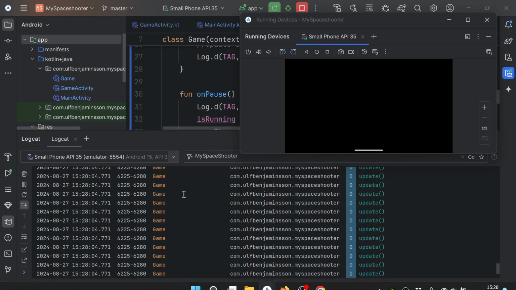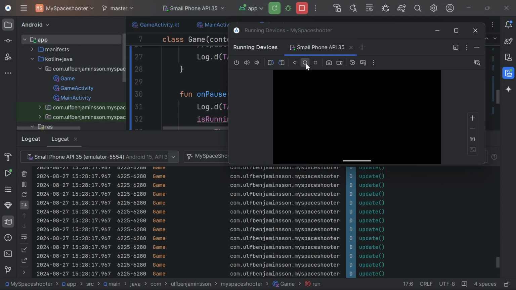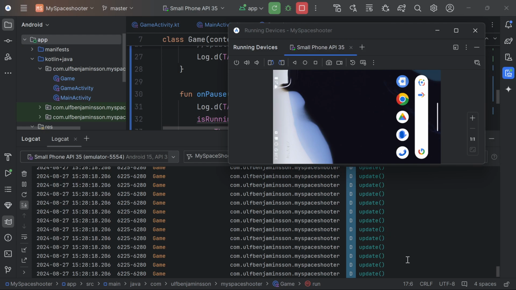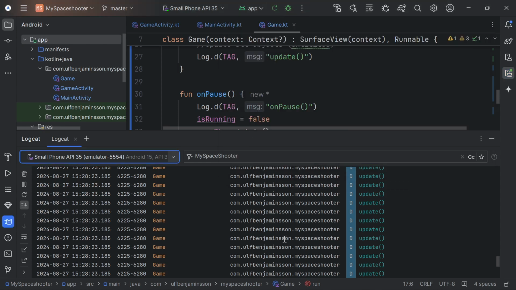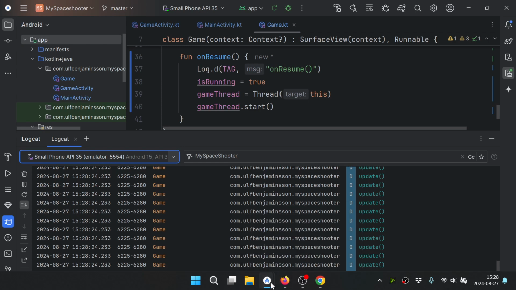Okay. So we can see the logcat spammed with messages. It's very likely that in your implementation, you might see these being aggregated. Logcat will filter out repeated messages. So if you only get a few updates, that's still possibly correct. Now, I drop out to the operating system. We do not get that onResume the way we should. This game is now running in the background, which is horrible. That's absolutely not supposed to be happening.